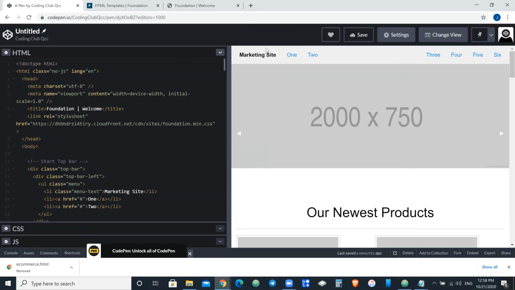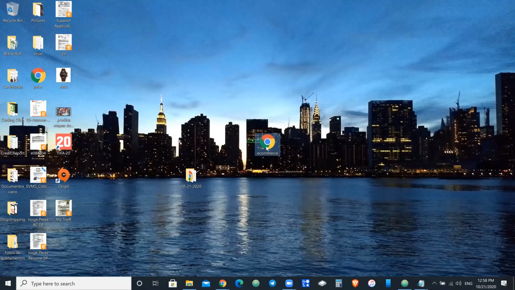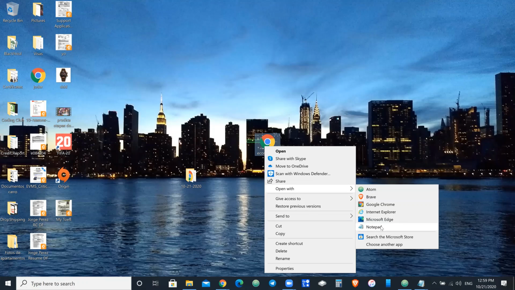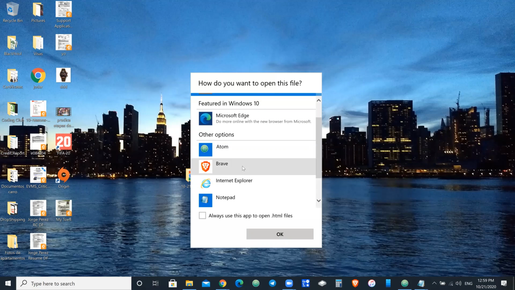Notepad is easier. So for both of you, do you have the file? Do you know where the file is? That's for Ransha and for Sonia, because what we have to do is make a run. My computer didn't show me the Notepad option. So how can I open it with Notepad? We can go to choose another app, and when you choose another app, it will give you the Notepad selection. Exactly.